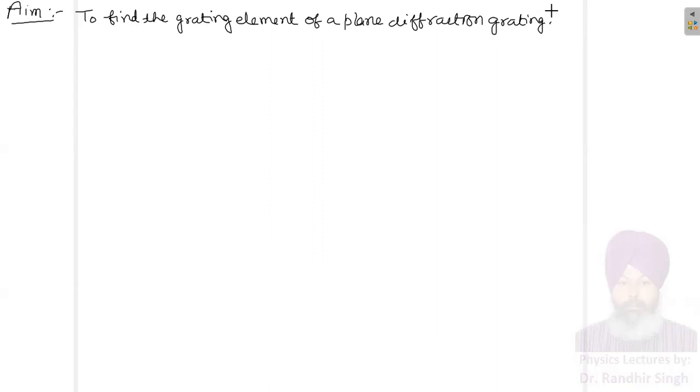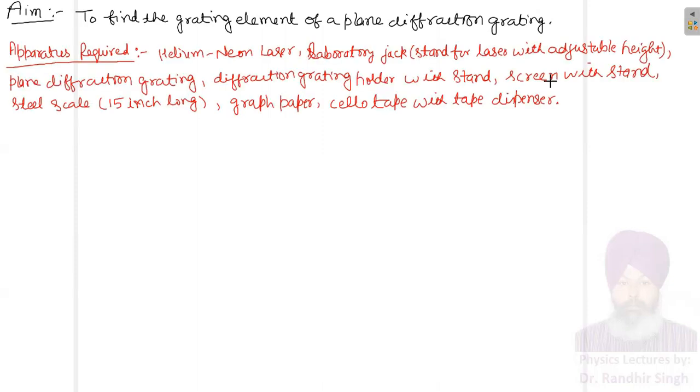Let me write down the apparatus required for this experiment. Okay, now you can see I have written here the apparatus required. So the apparatus required is a helium neon laser. After that we need a laboratory jack. It is nothing but a stand for the laser. I will show you it in the video. And this stand is of adjustable height.